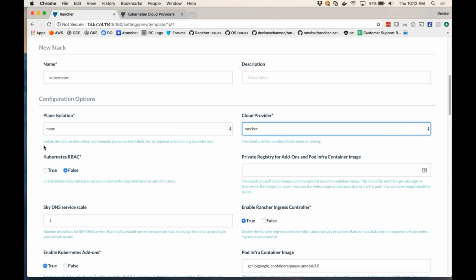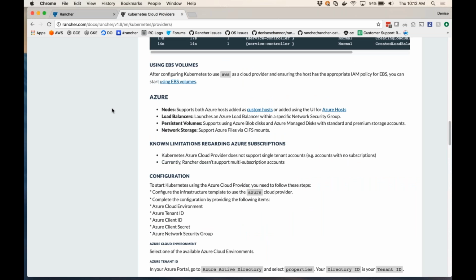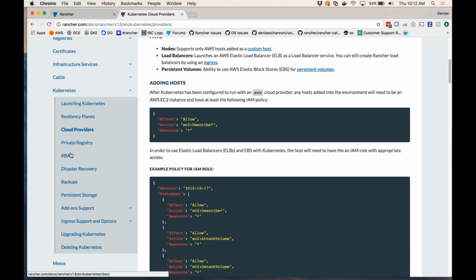We also have introduced RBAC support in one of our more recent releases. I can't remember exactly where, but basically with the authentication that you can turn on in Rancher itself, you can then also enable Kubernetes RBAC. Just a couple things to note. By default, it's turned off, mostly because that allows all your users to get admin access. If you decide to turn it on, you should understand what you're doing before you turn it on.